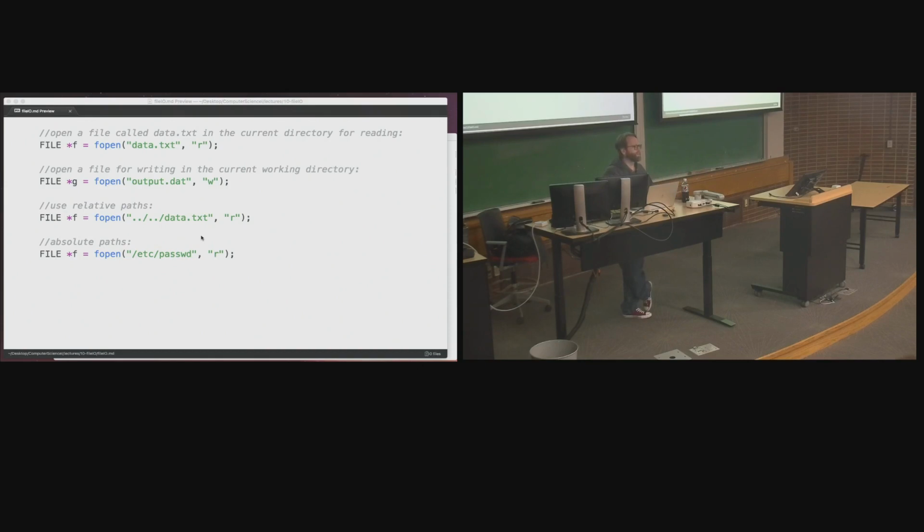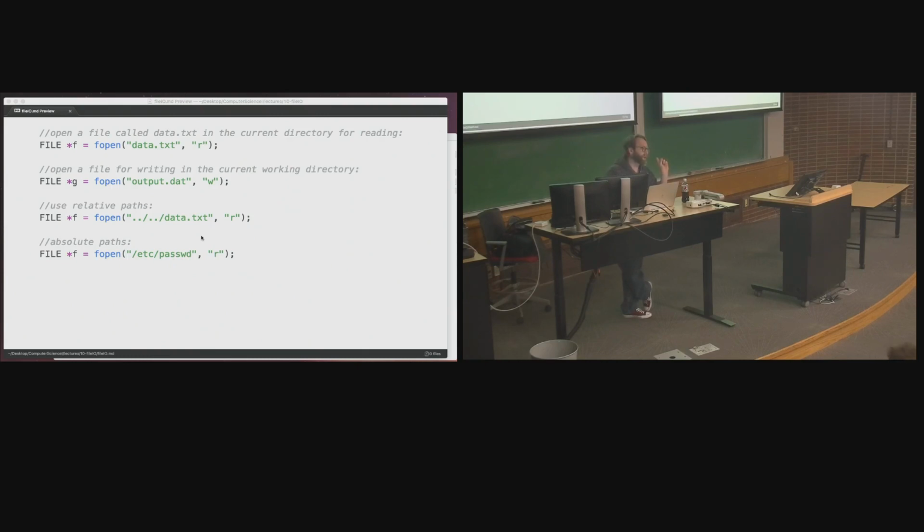But in Unix speak we pronounce that as "etc." Just like that website. Maybe that's where they got that. Etc. and then the password file. There's no extension on it. It's just a plain text file. Do you think we should be able to read that? Should we be able to read passwords? Do you think that's a good idea? Probably not. We will be able to read this file because it does not actually contain passwords.